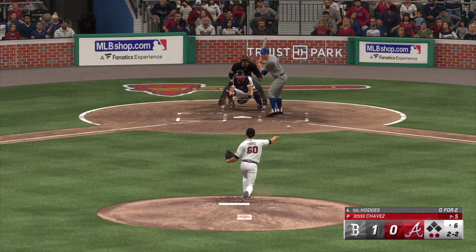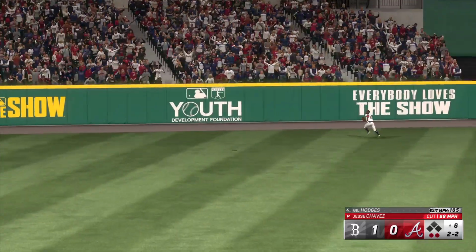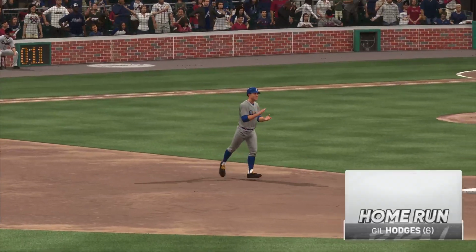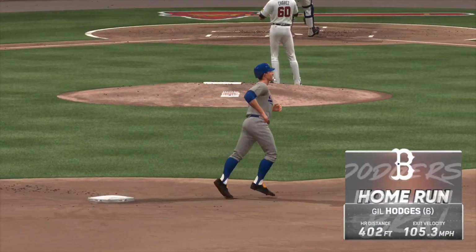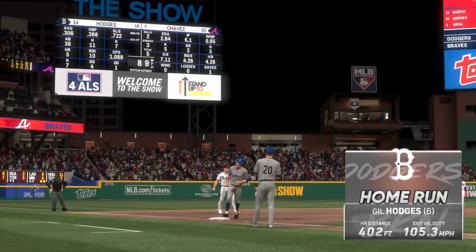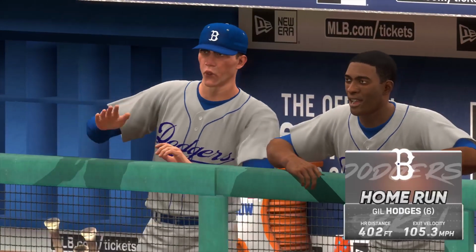Two down, nobody on. Drilled out towards left center field. That's well struck. And it's gone. And they add a run. It's 2-0. That's his 3rd straight game with a homer, Singy. This dude is on fire, Boog. These kinds of streaks just don't come around too often.